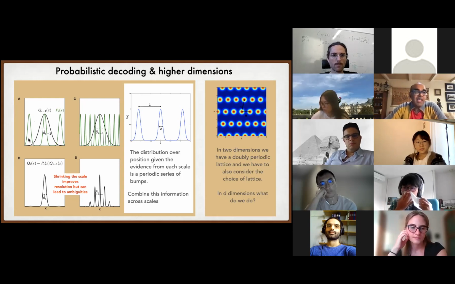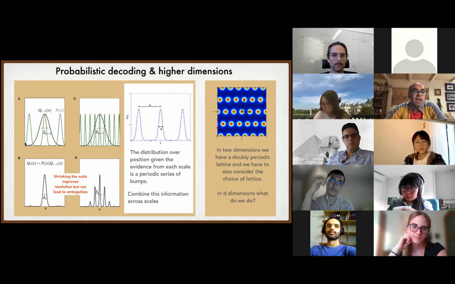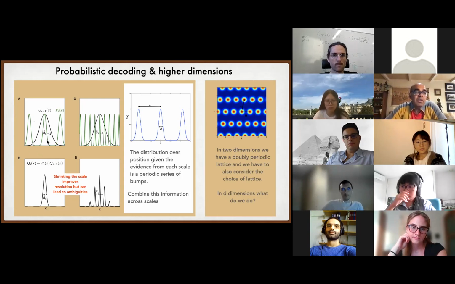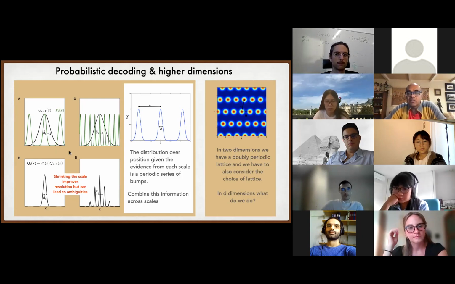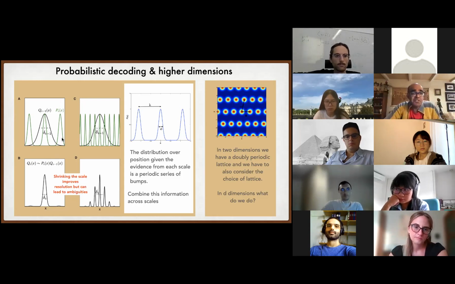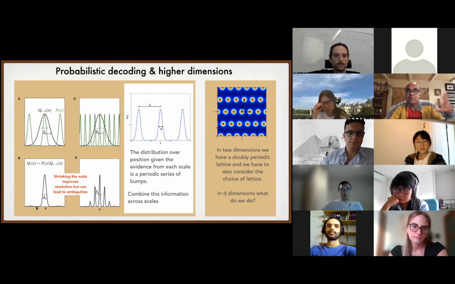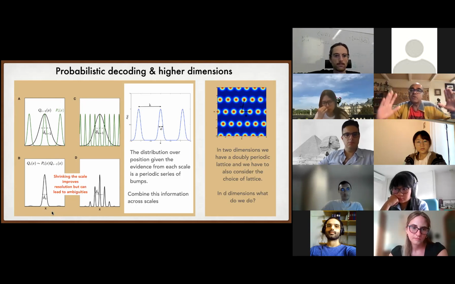Then if you take the next scale, because it's periodic, you'll find that the response at that scale tells you that the animal may be here or here or here, and this is the periodic probability distribution telling you where it is. So if you combine these two scales and you multiply them, then it shrinks. The total probability, once you multiply it out, is narrower, and that's how you shrink from scale to scale in a fully probabilistic language. Again, you have a constraint.